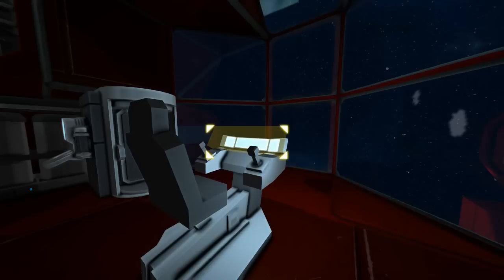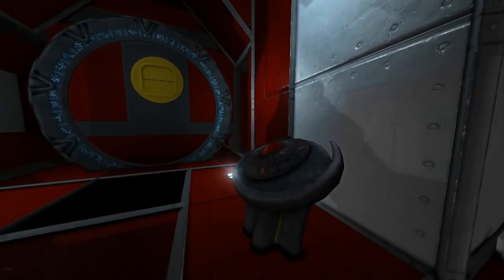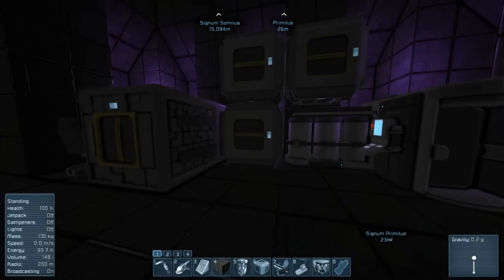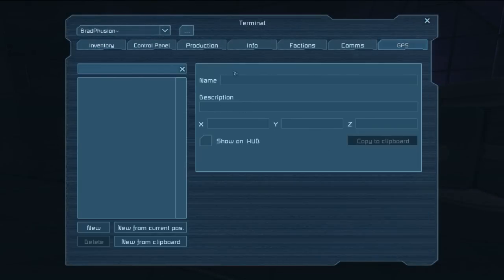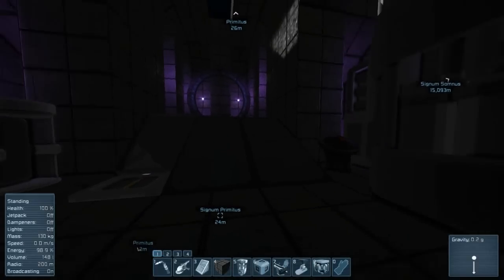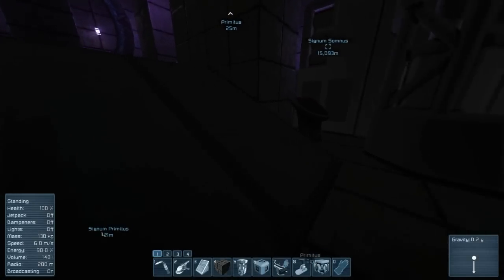And actually, before we do that, I do want to test out that thing I was talking about, and that is going through the Stargate using the new GPS system that the game has actually added for us. So here we are, back home again. We'll turn the HUD on, and what we'll do is go to our inventory, go to the GPS, and go new from current position, and I guess I can name it if I so desire. Let's just go with Primetus. The description will be like home base or something. Home base. Okay, there we are. It is saved.